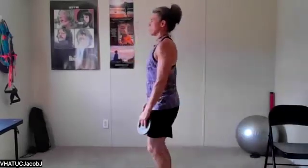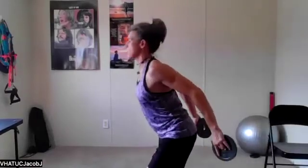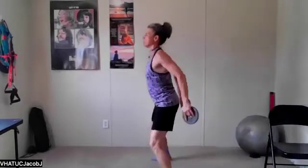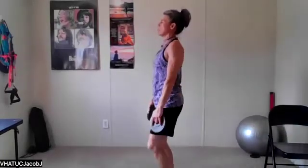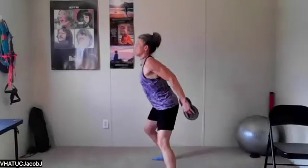You can have a little bend in your elbows. That's okay too. Or you're squeezing your shoulder blades together with that pencil. Guiding your arms back down. Let's go 5 more seconds, nice and strong. 3, 2, last one. Good.